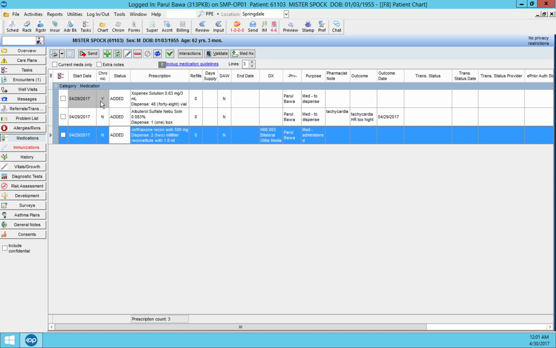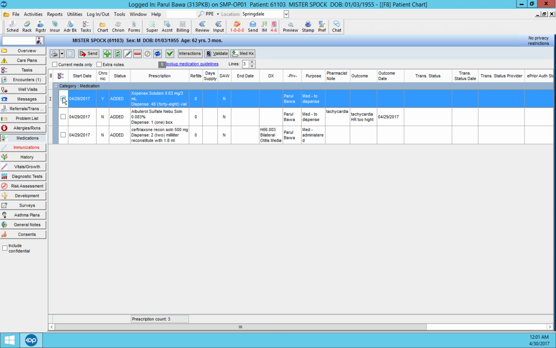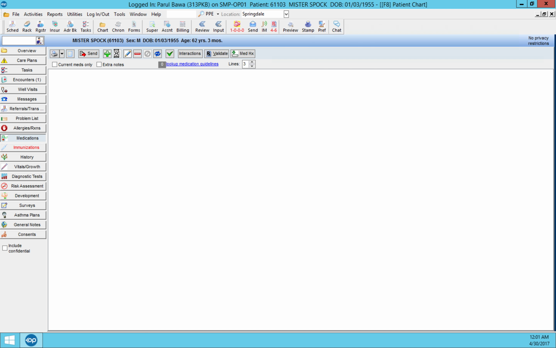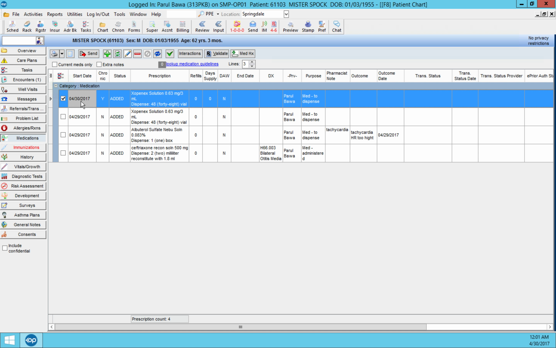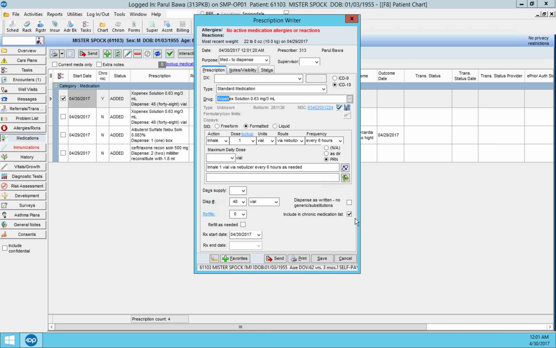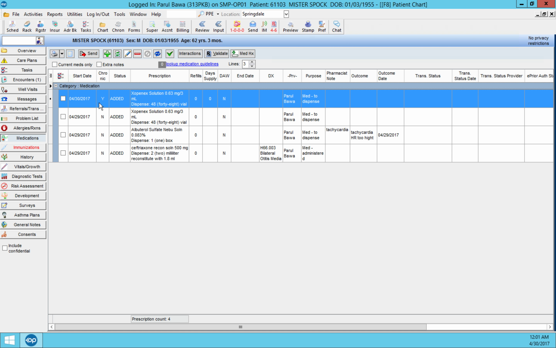The other cool thing is that let's say I decide I want to refill this Xopenex. Okay, so it's listed as a chronic med. I hit the refill. I want you to see what it did. It has automatically changed the new one to yes and the old one to no. So I will admit, I ended up with a whole bunch of medicines marked as chronic.